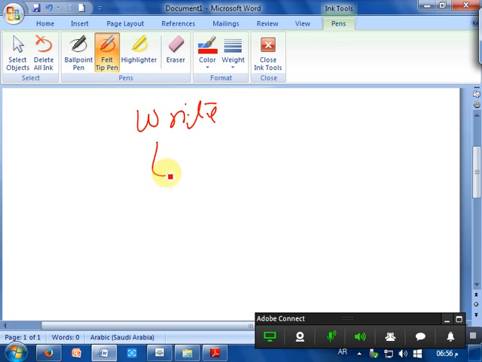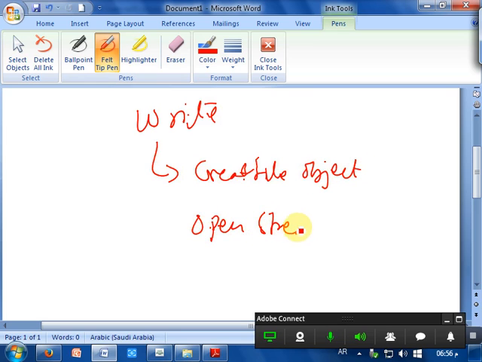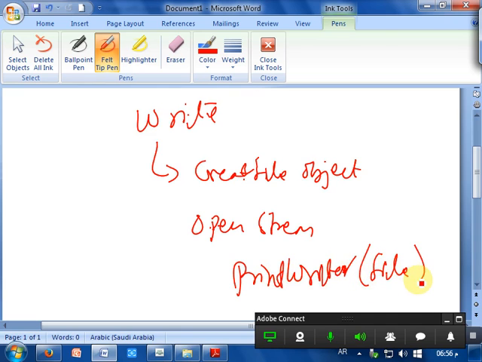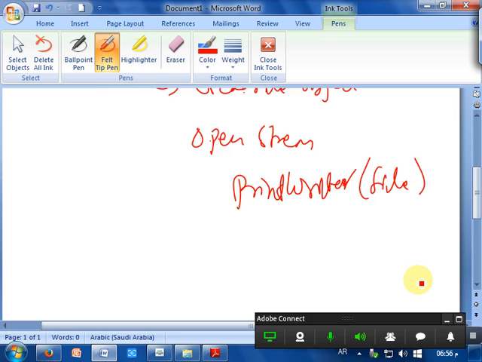To write, again you create a file object, then open the stream by using print writer of file. You create an object of print writer, and after you finish writing into it, close the print writer, that is pr.close, if pr is an object of print writer.